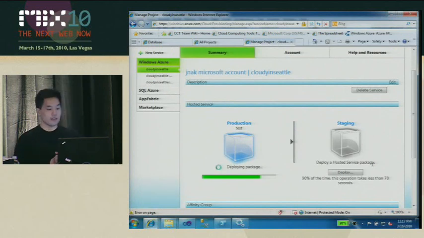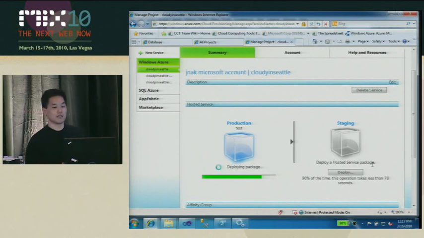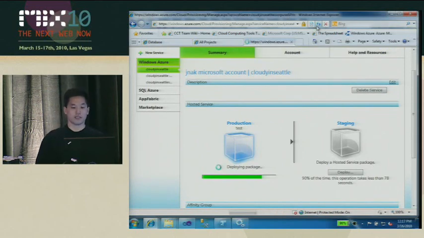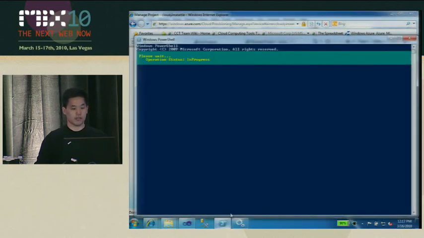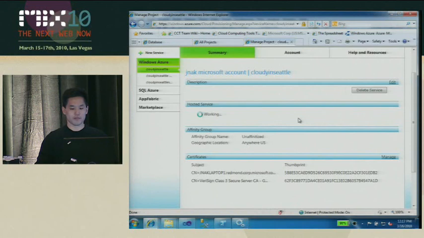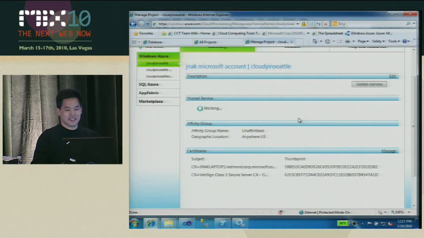This is taking a little longer than I expected, but that's all right. In any minute now, I'm going to see the staging slot here on the right switch over. So let me hit refresh. And that should show that I'm now deploying. The script is running. It's seeing it's in progress. And this will come up any second and show you exactly what I was talking about. Oh, come on. All right. You know what? Let me come back to this. I'm going to continue on, and then we'll come back to the portal and just see that everything got running as we expected.